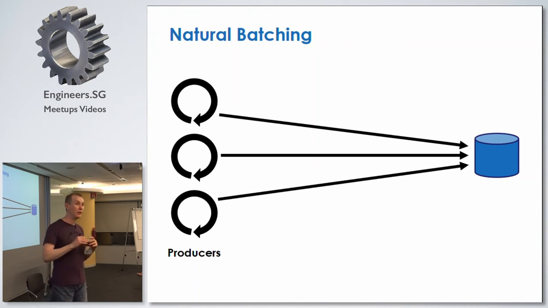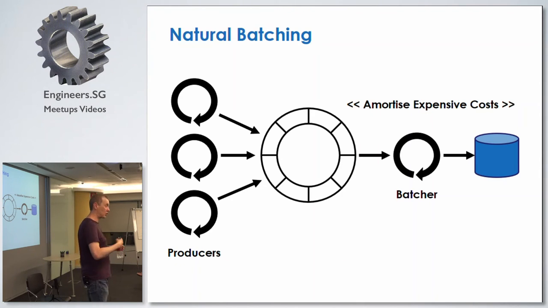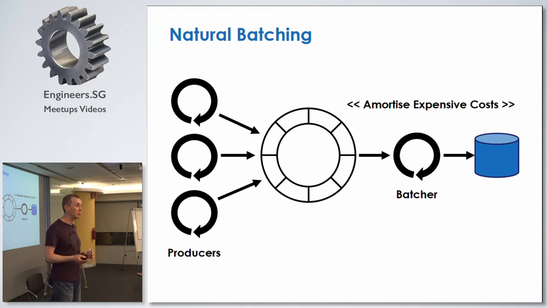Now let's say they could all just encode into some data structures. And this is where things like the Disruptor came about, where I got involved, is you write them into a structure that's very fast for doing this. Let's say all 10 turned up at the same time, they get written in, and there's a batcher on the other side that goes to the structure to pick up stuff to write it down to the database in this case, or the file system, or the network, whatever it happens to be.